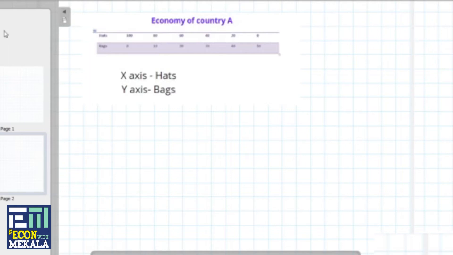You all can see this economy is producing 100 units of hats when we allocate all the resources for hats. At that time, zero units of bags. If we allocate all economic resources to produce bags, we produce a maximum of bags—that is 50 units—but at that time we cannot allocate any resources for hats, so the number of hats produced becomes zero.